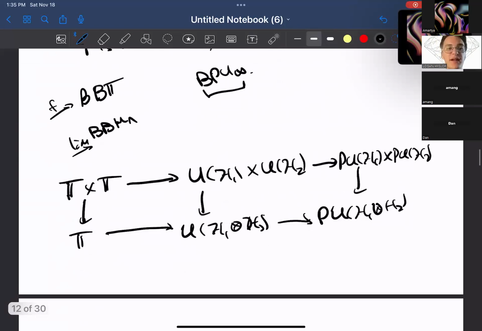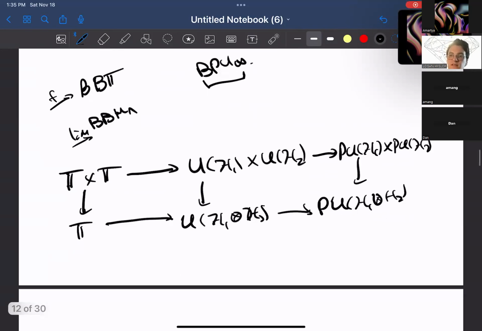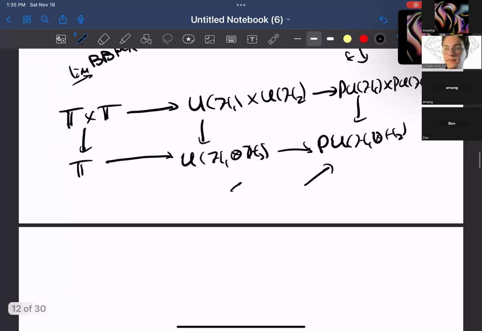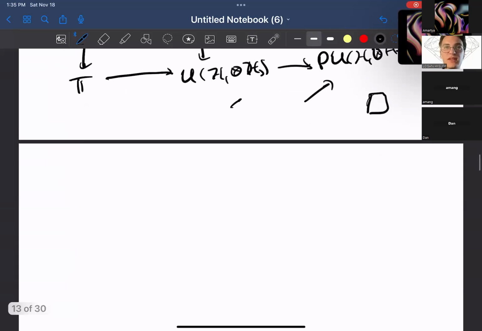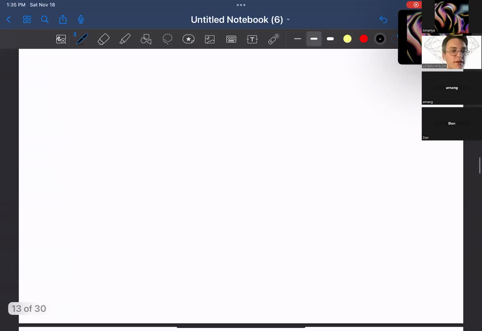And use naturality and representability to see that the maps induced on the classifying space of these last guys, by first taking in F, then going in by G, and then applying this sum operation in the cohomology, is going to be the same thing as starting with your bundles. First you tensor them, and then you go into here. Okay. That's a little bit of the sketch of how the proof works.